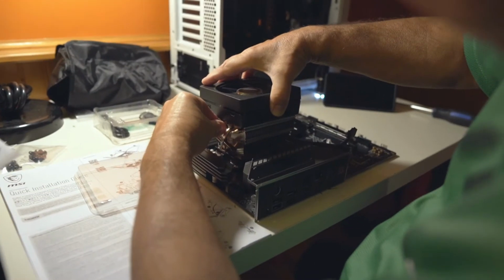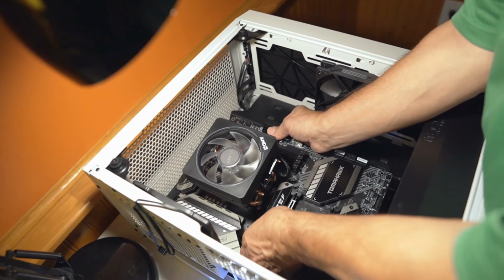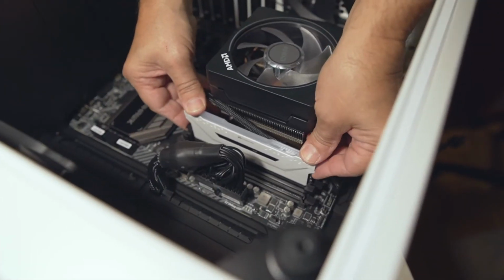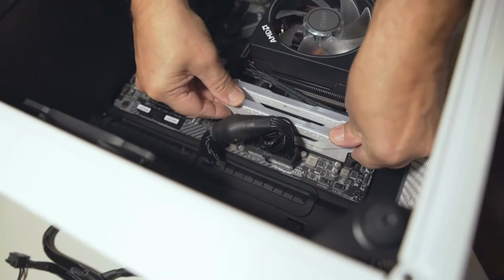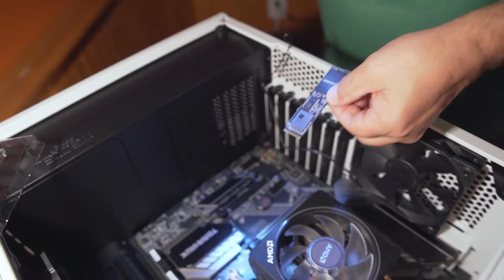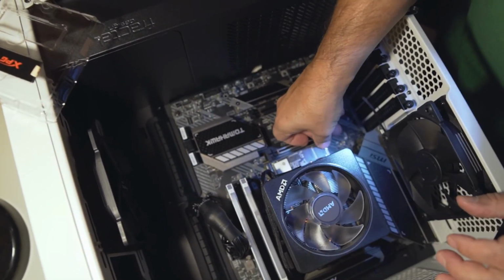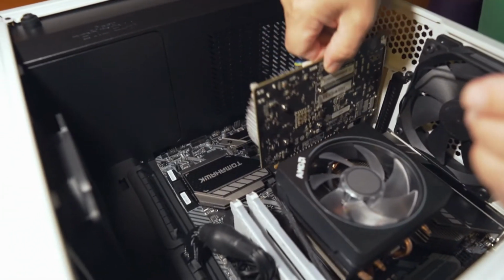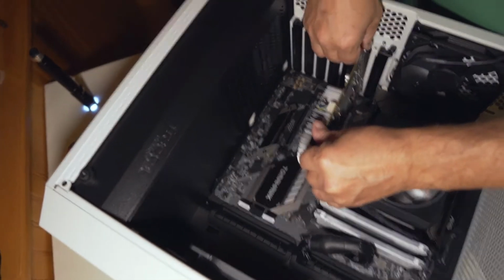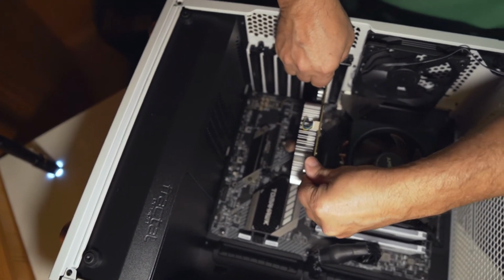After watching a couple instructional videos, we attached the CPU cooler and put the motherboard inside the computer. The RAM going in as well as the NVMe. So this is just a random graphics card from an old computer of my dad's, but it'll do for now until we find out what happens with some of the new cards releasing later on.